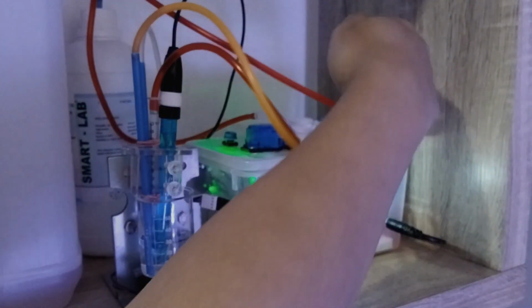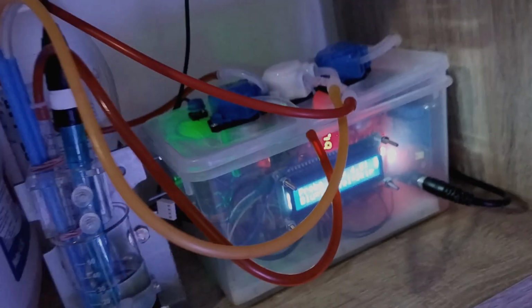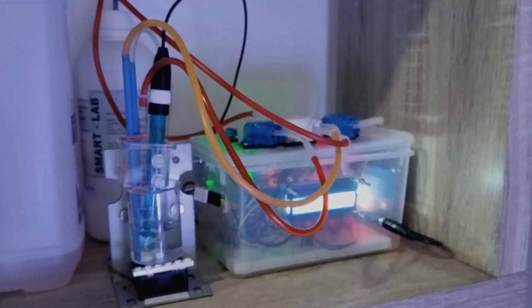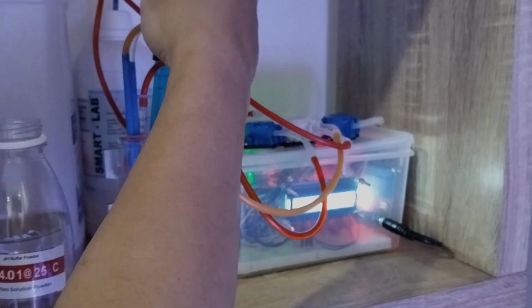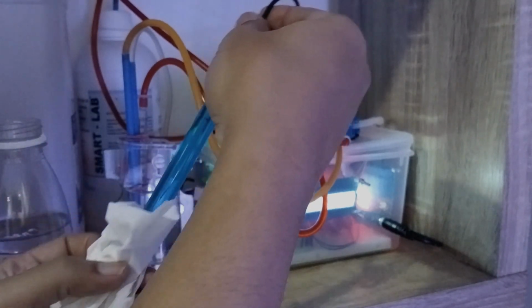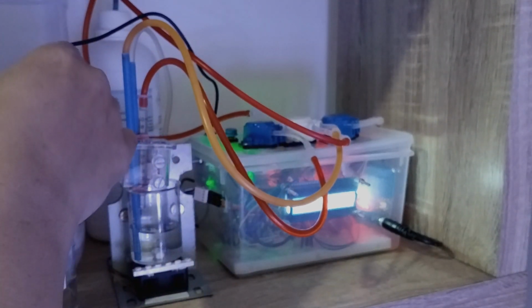When I press the button on the right, it will tell me that calibration is selected, and then it will request me to put the pH probe in each different liquid, and then it will record the number. The number is the relationship between pH and the voltage. So I will put the pH probe first into the pH 4.01.